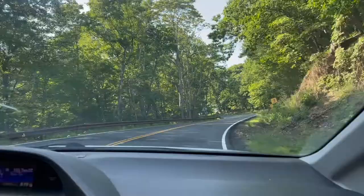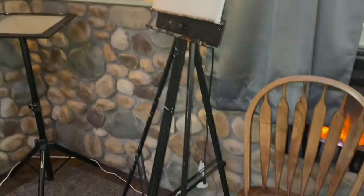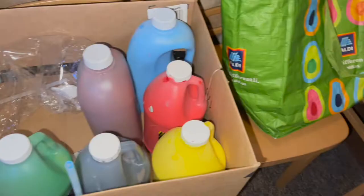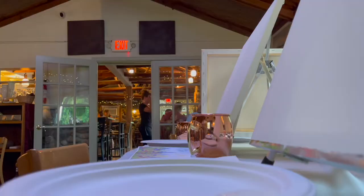So I typically get to the event a little bit early to help set up. I brought my easel, lighting, and my palette, and I only had a party of 5 tonight. As you can see, bulk student grade acrylics. And yeah, I'm just setting up all of my paint, getting ready for the guests to come.